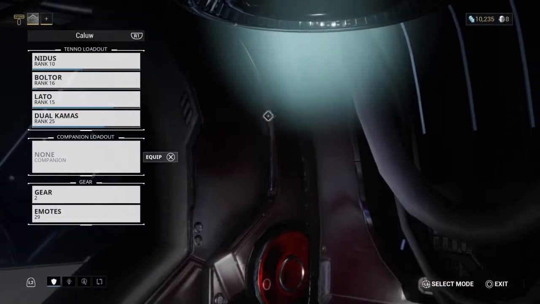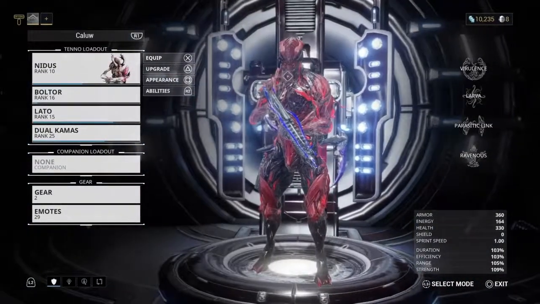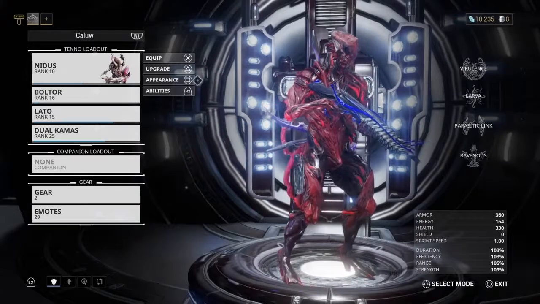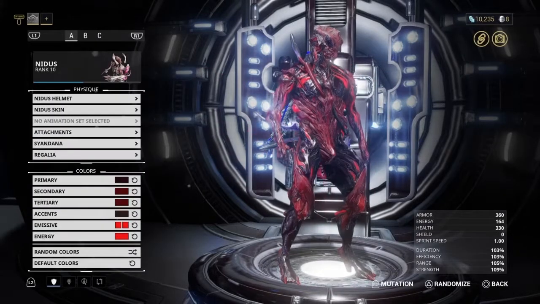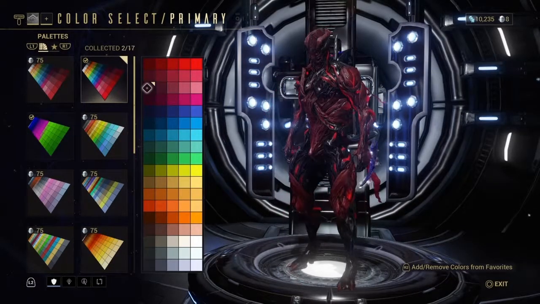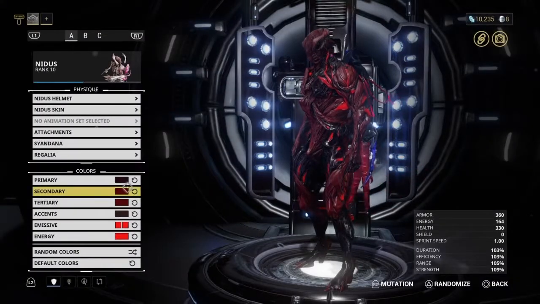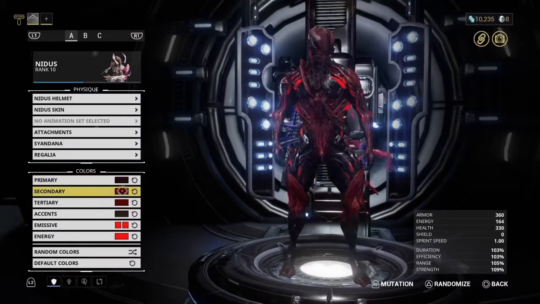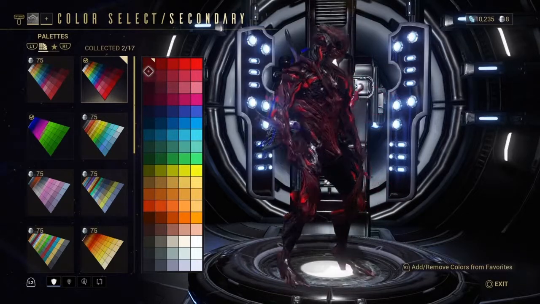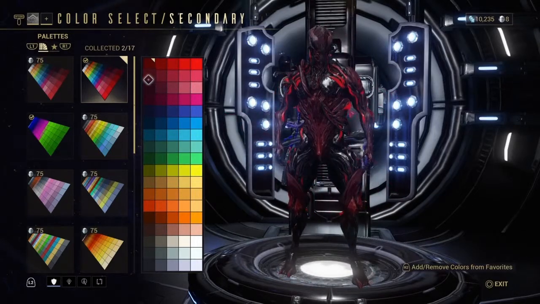I call this my festering wound Nidus. Now, let's get into the colors. So, the colors are mostly in Classic Saturated. But we have this dark red for the primary, from Saturated. And for the secondary and tertiary, I think it's the same. I'm pretty sure it's the same.